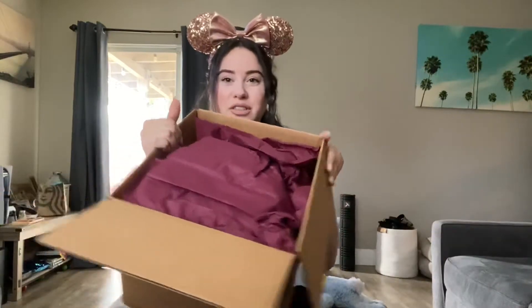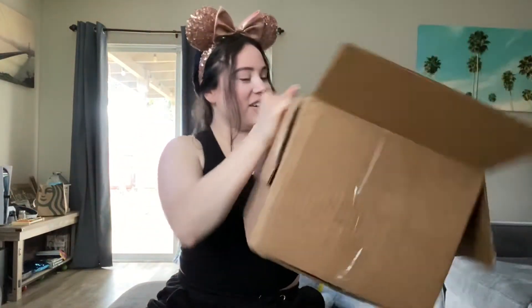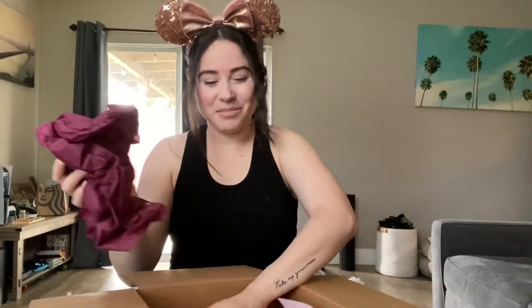I'm really excited to open this Lotso bag. I had a Lotso stuffed animal that was part of my Disney collection — he's no longer mine, he's been gifted to our family dogs. So I have a new Lotso that I get to love and hold. As you open it, it has this beautiful burgundy packaging. It's like this beautiful berry color — hence the strawberries. And he looks so cute and happy already.